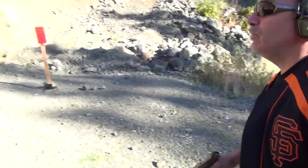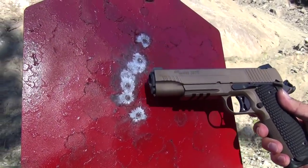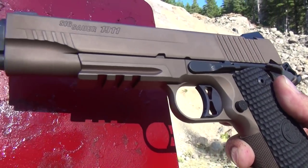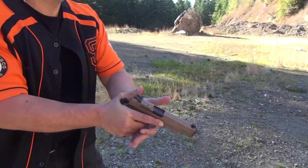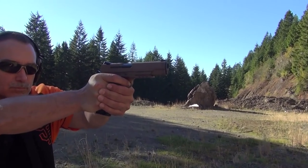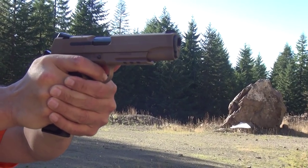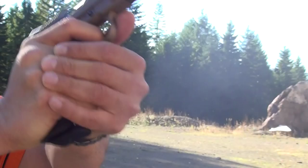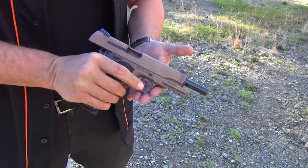It felt great in the hand. Not too bad for the first group. It's almost like a straight line, so I wasn't using the exact same aim point. We're going to shoot it a little bit more here — Sig Sauer 1911 eight-round magazine. Try some headshots here. No complaints. Feels great. This gun kicks the brass extremely far.